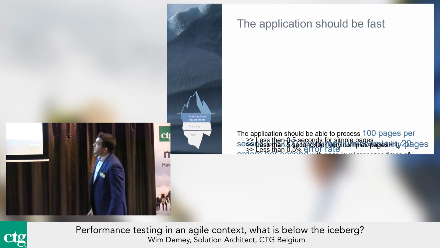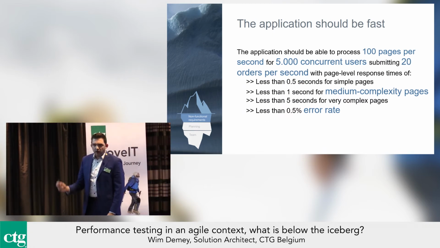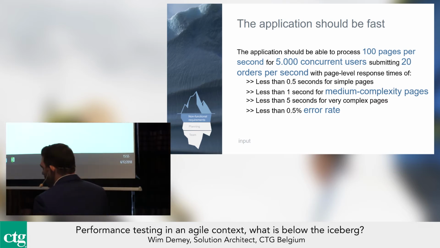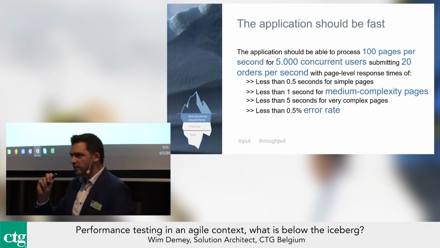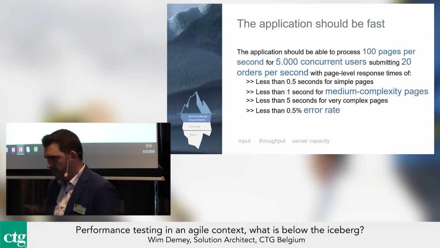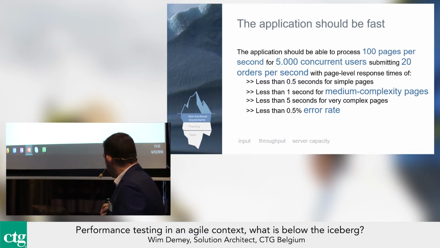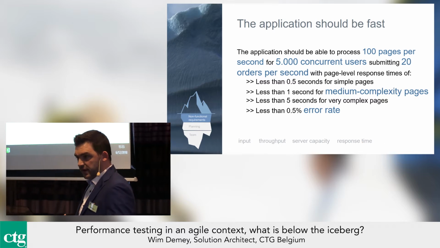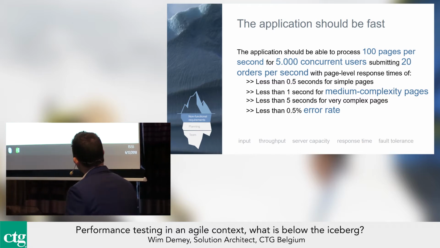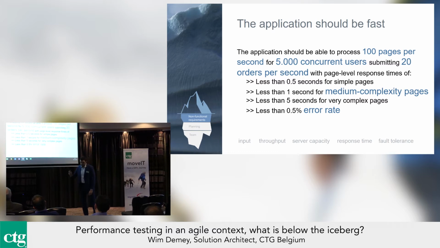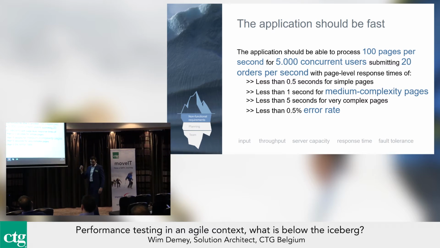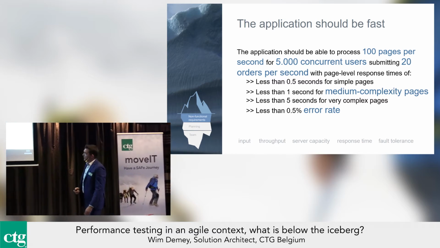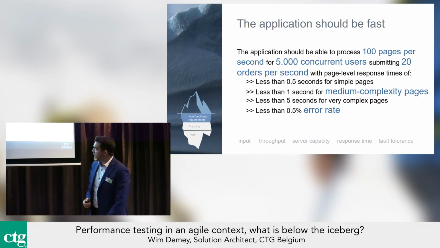Let's refine this non-functional requirement. And now you see you get a lot more information. You get information about the input. Input in terms of concurrent usage. But I'm not only interested in the number of concurrent users, I want to know what is the throughput that those amount of users will generate. Because if I know the throughput, then it tells something about the capacity at server side. What kind of server do I need to process all that throughput?